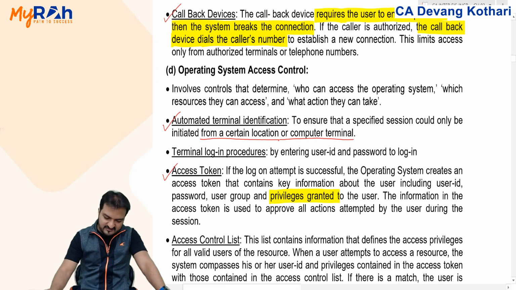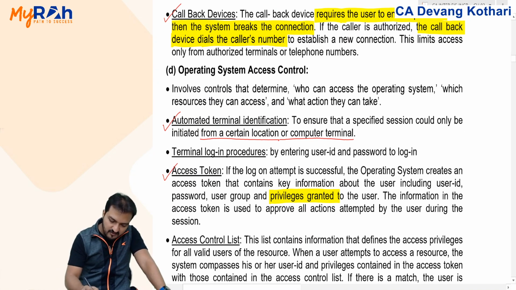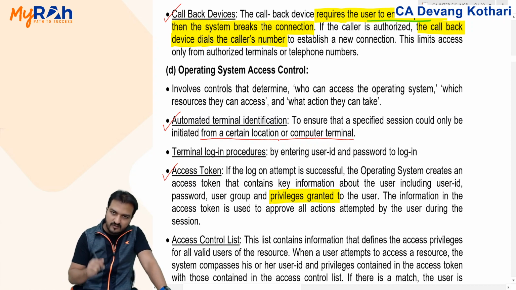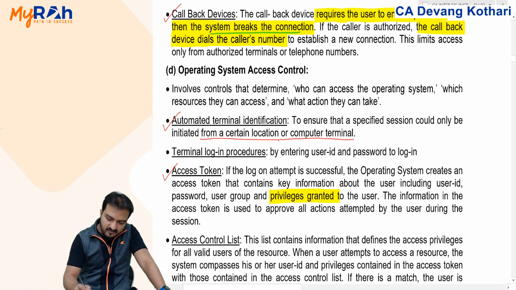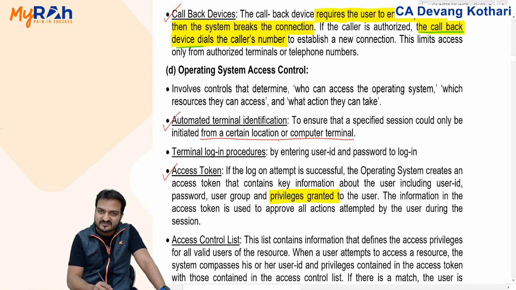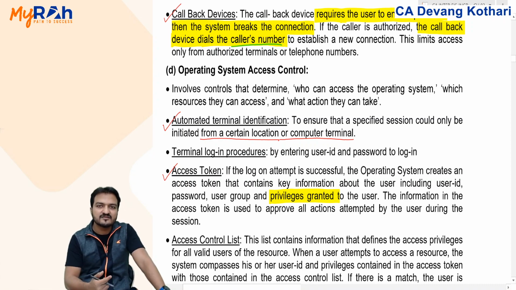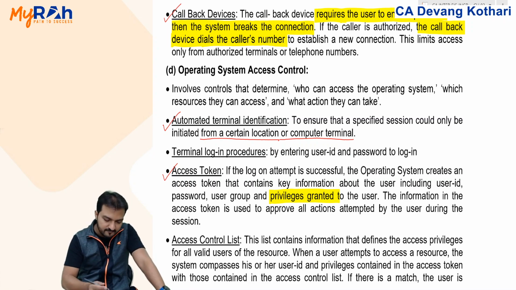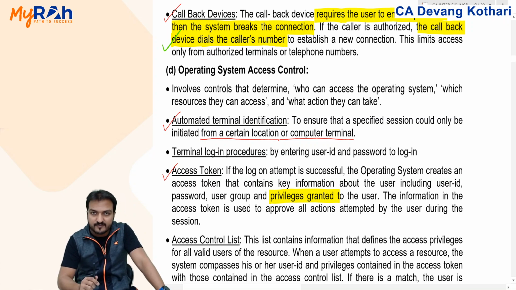Further, a callback device is a device that will require the user to enter a password. You have to enter a password, but even though the password you entered is correct, in spite of the correct password, the system will break the connection and the system will call back the caller's number. The system's callback device will call the caller's number again to ensure whether you initiated the transaction or not. That is a callback device.